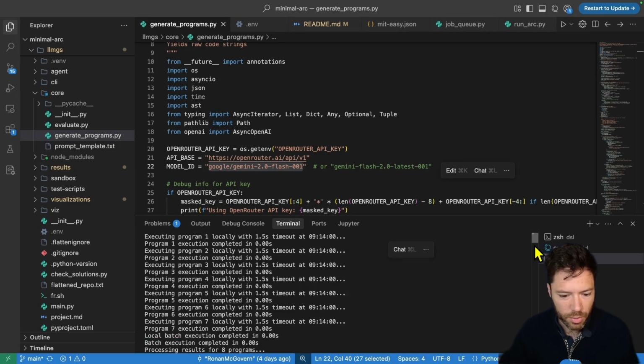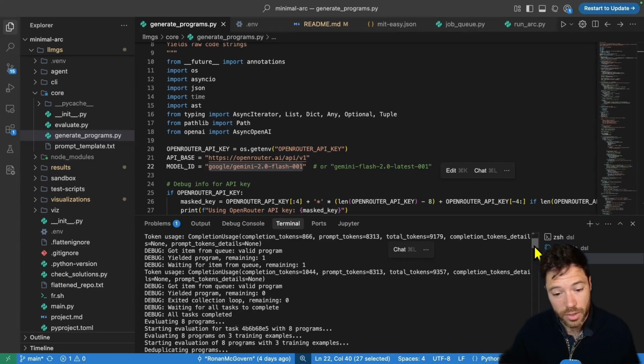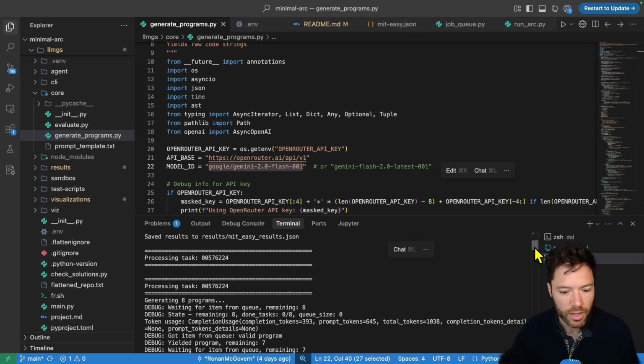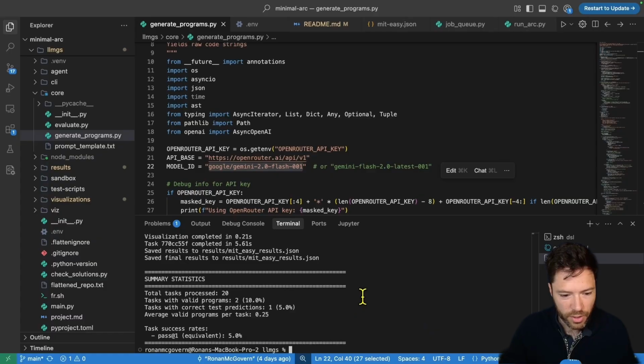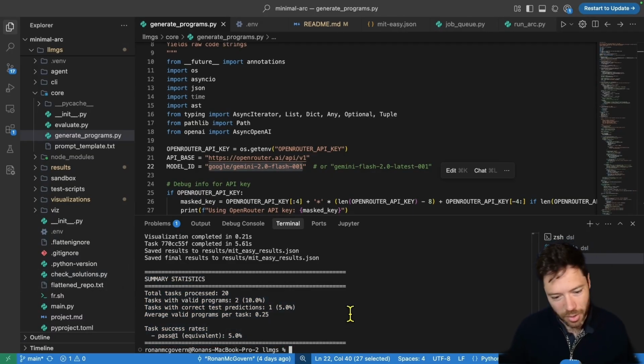Now, I am seeing failed programs, but I was seeing very long completion token numbers up in the thousands for the Gemini Flash 2.5 model, although it's a preview model, so who knows exactly to what degree that might change before the actual release. Okay, everything has been run now. You can see how fast that was compared to running Gemini Preview.